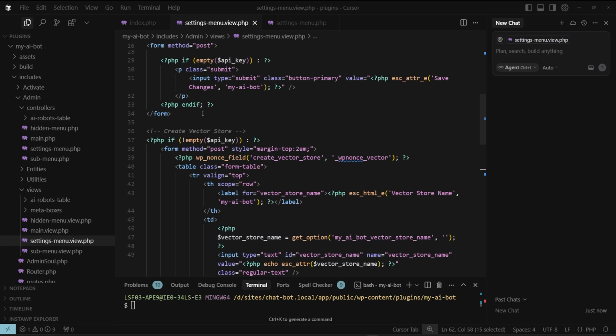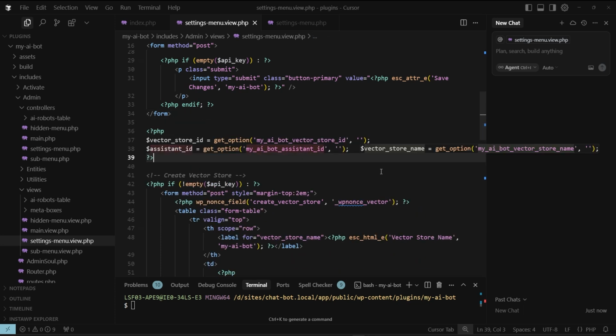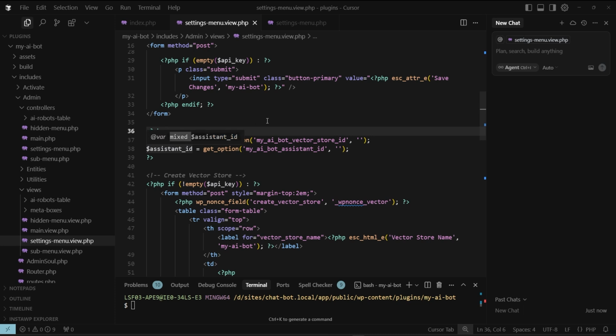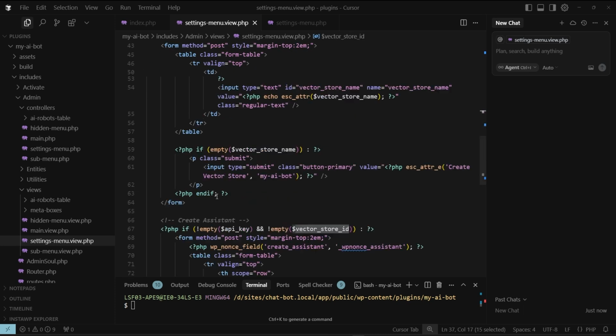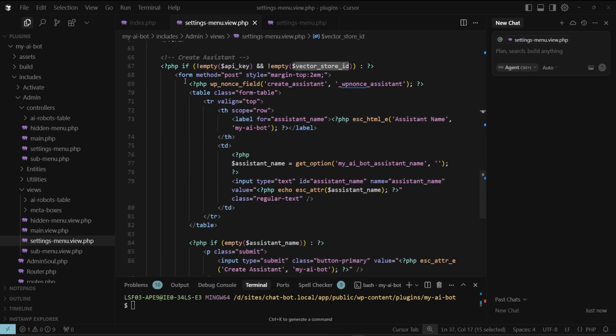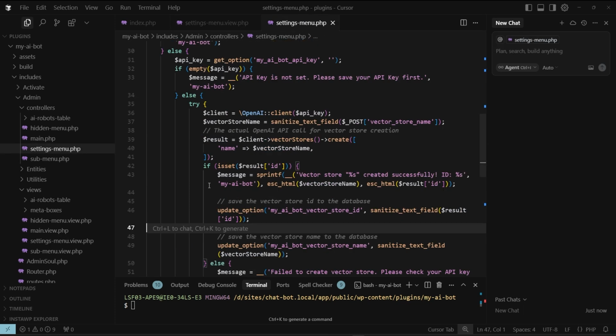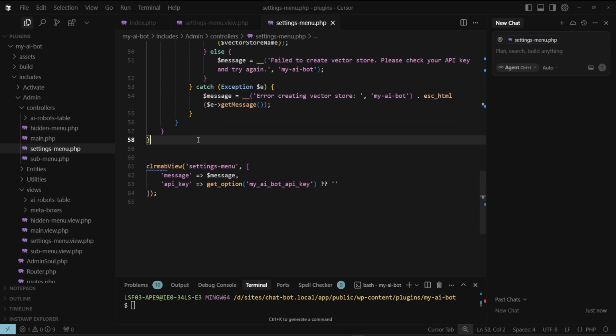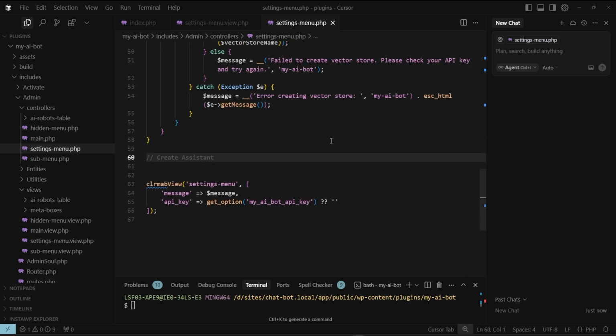Let's go to the top and add this one here. So we have a form for creation of the assistant, and now we can go to our logic, create store, and here we can create assistant.